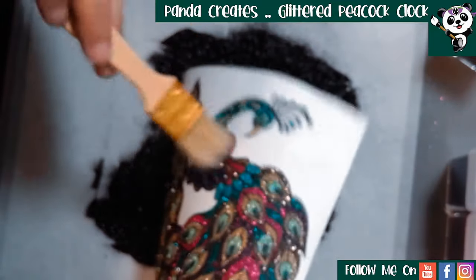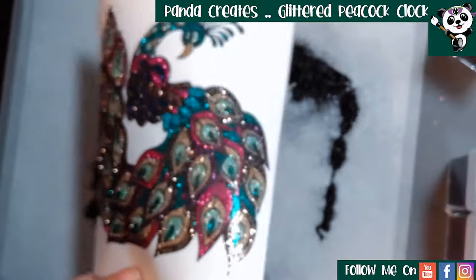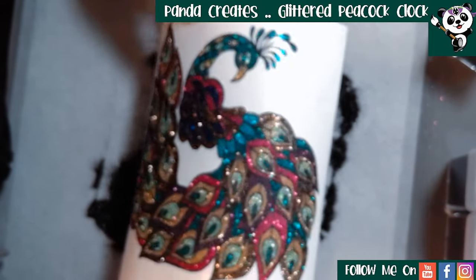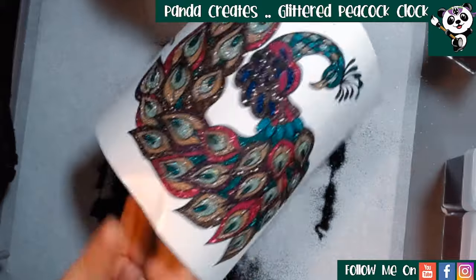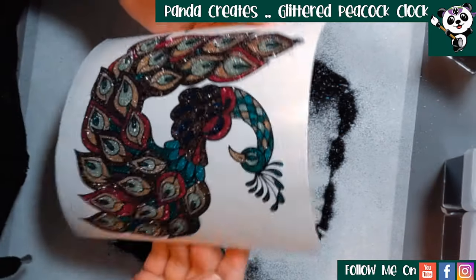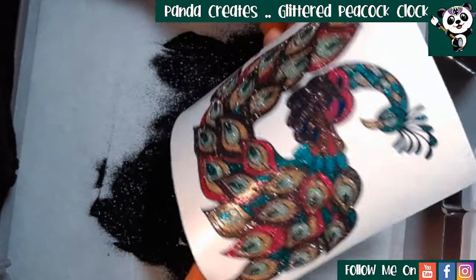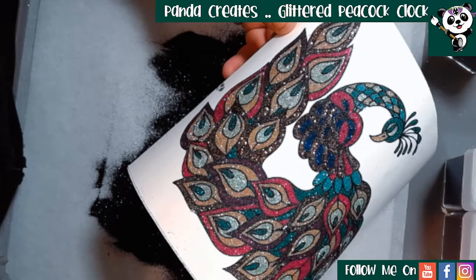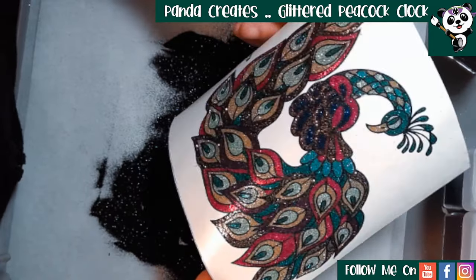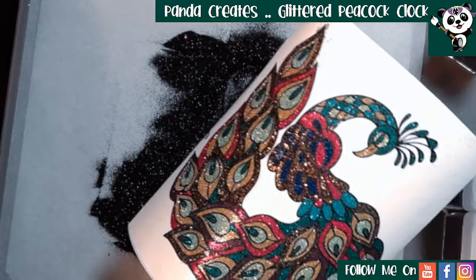All right, so the next steps now will be to give this a really good dry brush. There's still some sections where the black is not stuck down, it's just sitting there, trying to be all sneaky and quiet like. There's one little section here where it looks like the paper didn't peel, so I might fix that. But I don't want to throw too many colors into my black, so I'm going to clean up my black first, give it a really good dry brushing, and then I'm going to go out and spray seal the shit out of it, because I don't want any of these colors to move ever for any reason. And then once she's spray sealed, we're going to cut her out and we're going to put her on the clock. So I will be back.